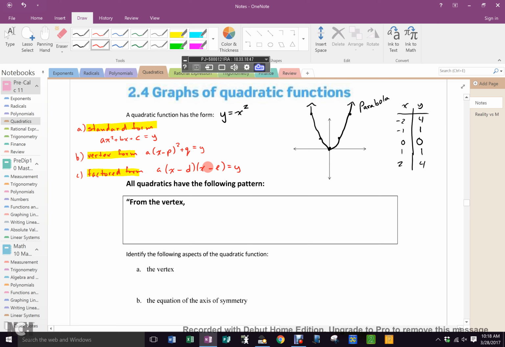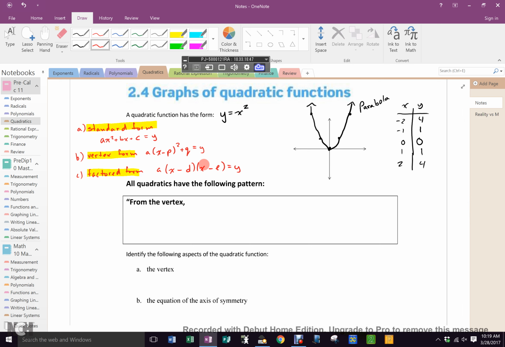Okay? Please notice that they all share the same characteristics. They all have an x squared, right? Or a potential x squared, like x minus p squared. I'm going to do x minus p times x minus p. There's going to be my x squared. Down here, x times x, there's my x squared. Is everybody good with that?